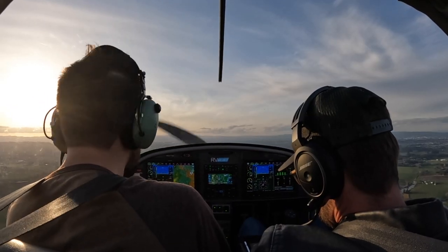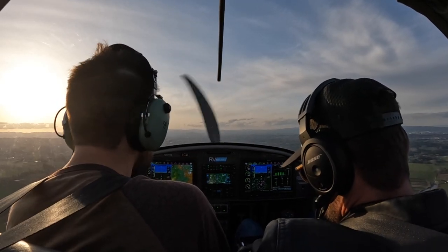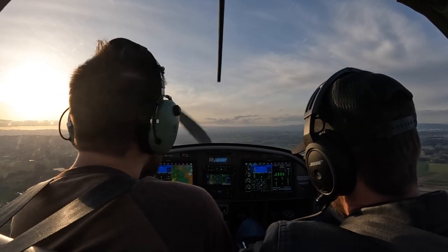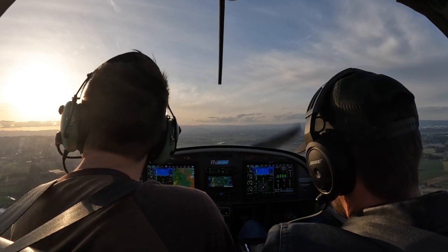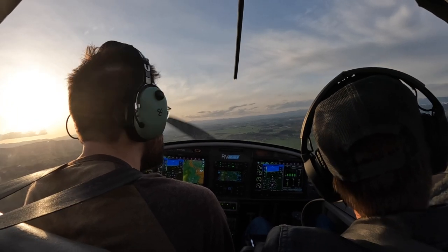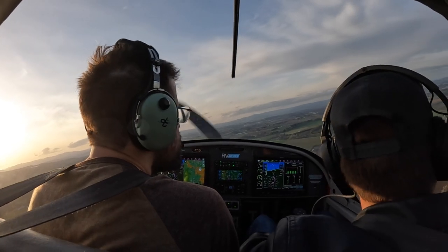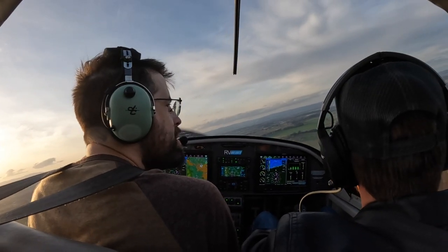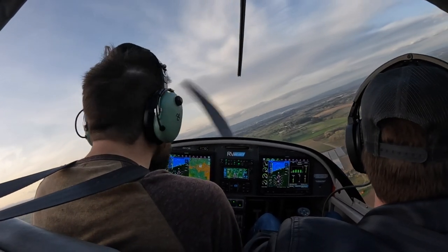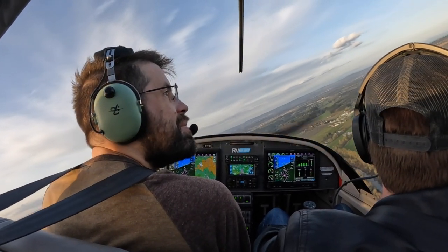Twin Oaks traffic, RV 317 Victor Alpha, overflying the field westbound. We'll be entering the right downwind 02, Twin Oaks. Right downwind? Sorry, that's the right teardrop for 02, Twin Oaks. Twin Oaks traffic, 65 Kilo Delta is 2 miles to the southwest, maneuvering for the 45 left downwind 02. We're still looking for that RV traffic, Twin Oaks. You can just say RV's over the nursery. RV 317 Victor Alpha is over the nursery in the teardrop, Twin Oaks. Copy, we'll slide out to the west side a little bit more. Oh, I got you in sight. Yeah, we'll slide out to the west a little bit more and stay behind you.